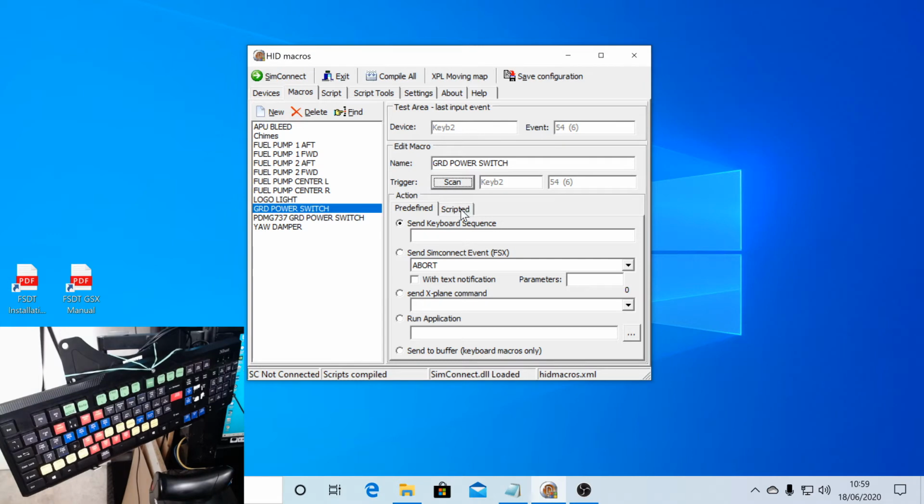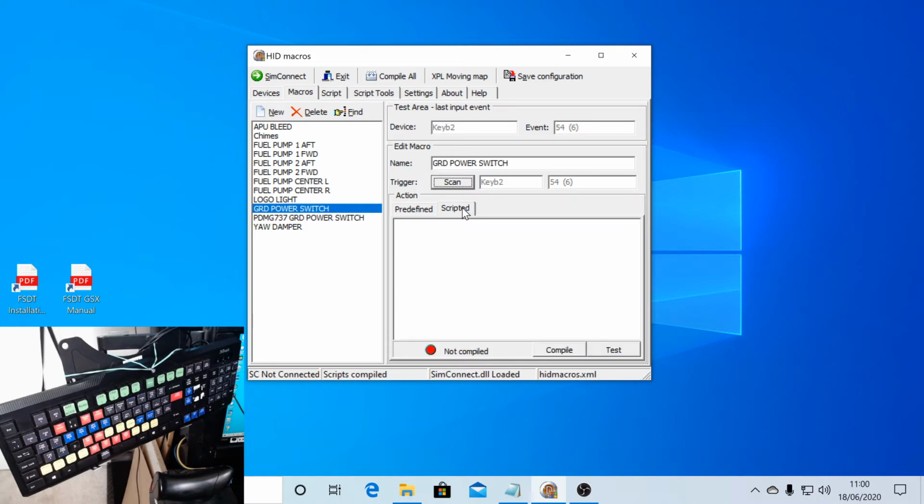Now we go down to this section here. It says scripted. So we press scripted, and on that scripted tab we need to type in a line of script to activate that switch in Microsoft FSX, and this is what you type.